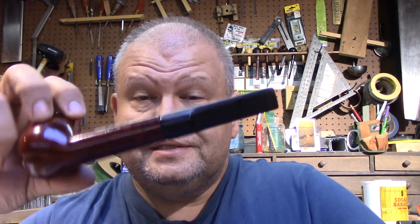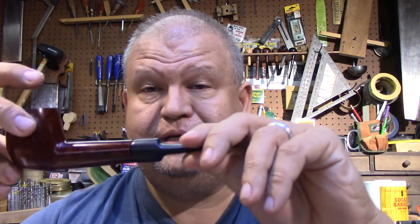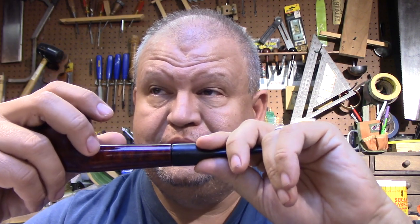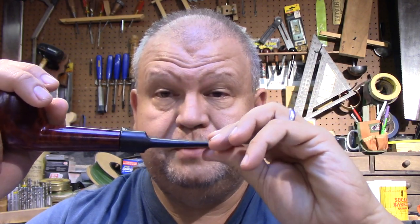Well, the pipe wasn't exactly stolen. It was in a jacket in the back seat of my wife's car while we were going into a store. When we came back out, the jacket was gone — and they got that pipe, a pouch of tobacco, and a little cassette Walkman. This pipe was bought for me by my wife as a replacement. It's actually quite different; it doesn't have the Meerschaum lining. But I've always valued it greatly because it was a gift from her — the first pipe she ever bought me.